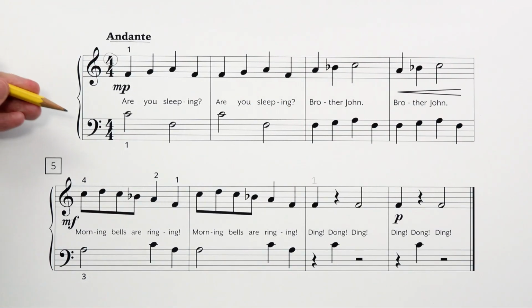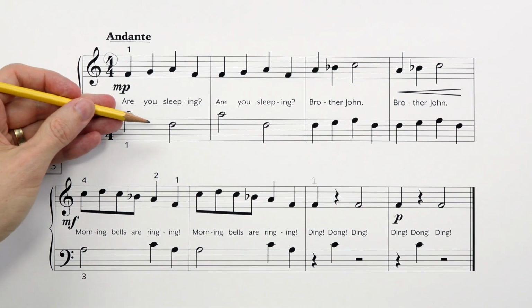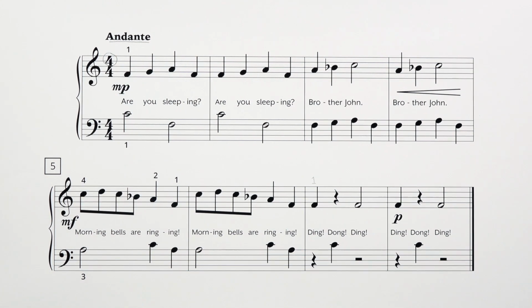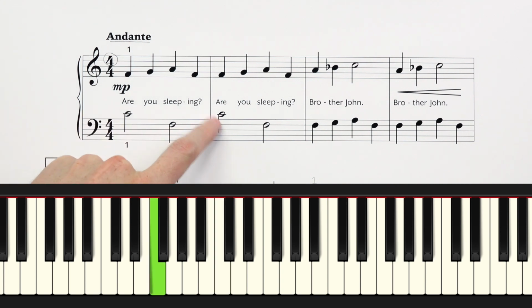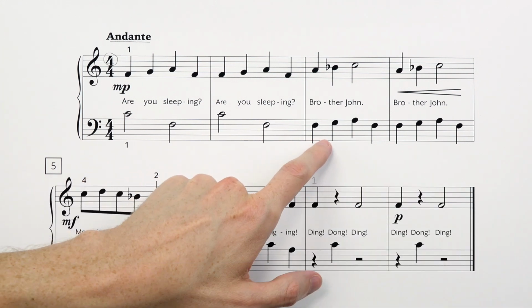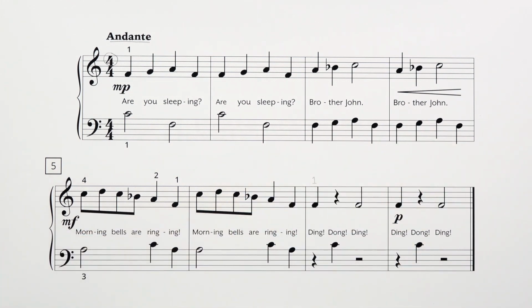All right, today we're focusing on the left-hand part, so we'll be down here in the bass staff. Can you tell me the letter names of these first four notes? These are some of our guide notes. We've got middle C, F, middle C, F, 2 beats each. Now, what do you notice about measures 3 and 4 in the left hand?